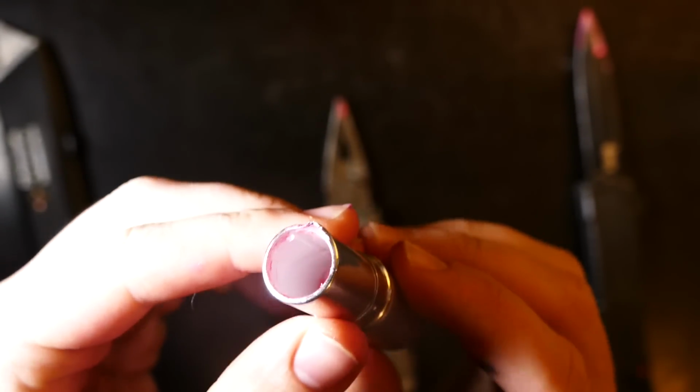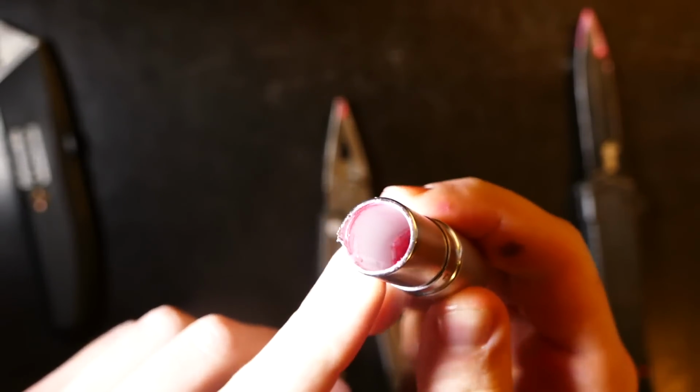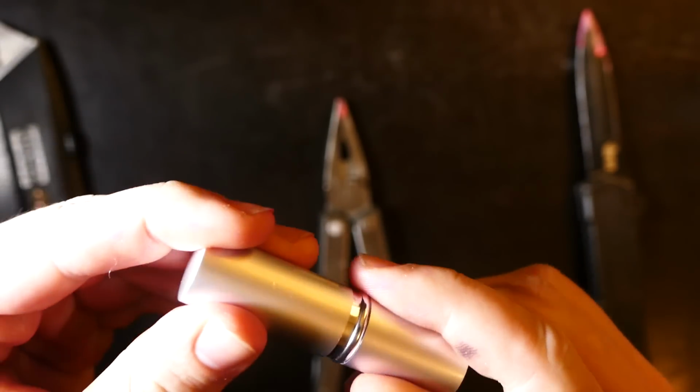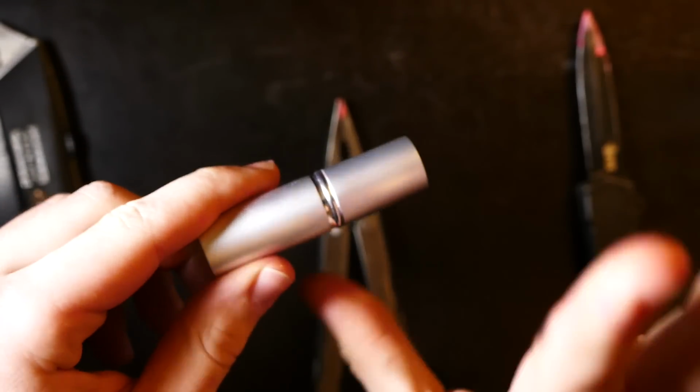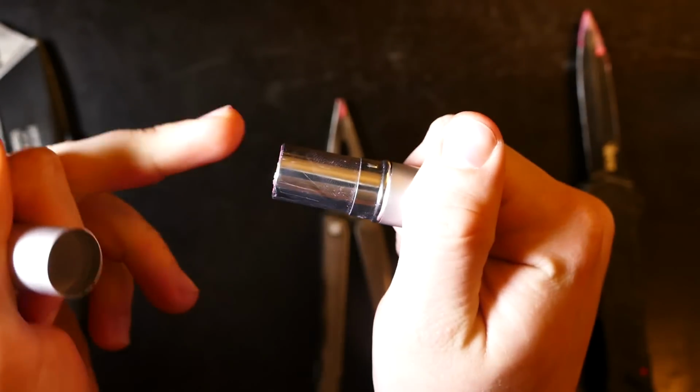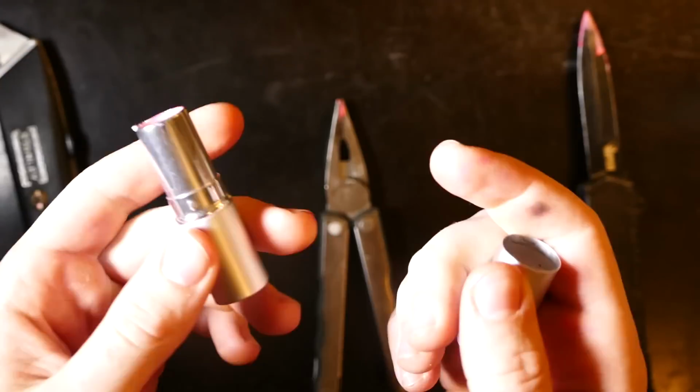Alright guys, so I've taken all the lipstick out, and my plan is to fill this up with pyrotechnic material and rig it so when I pull off the cap, it will ignite and I can just drop it and it'll go off just like it did in the movie. So it'll ignite, I'll drop it, and there you go.